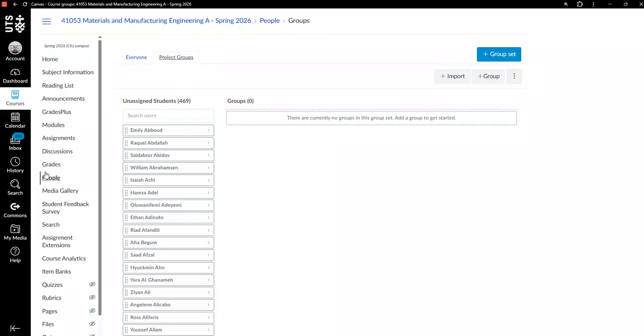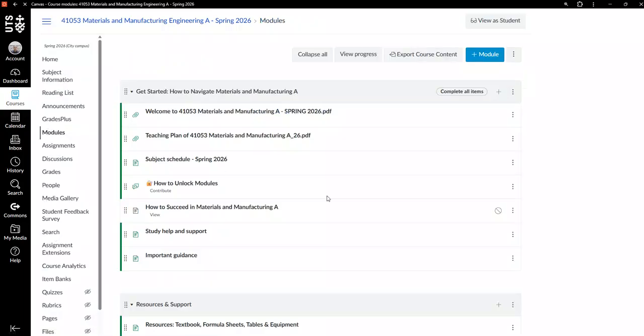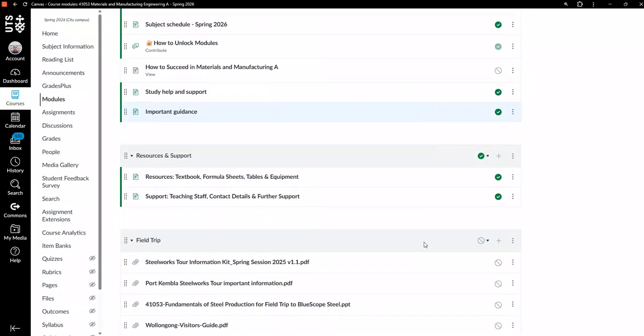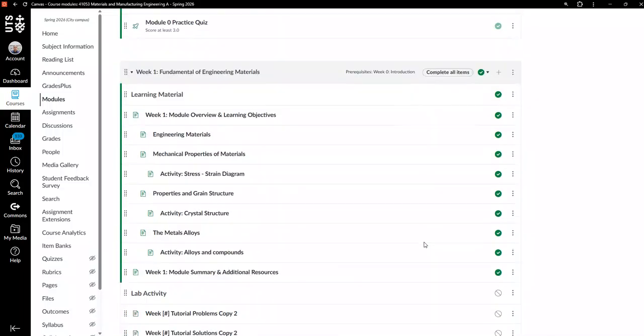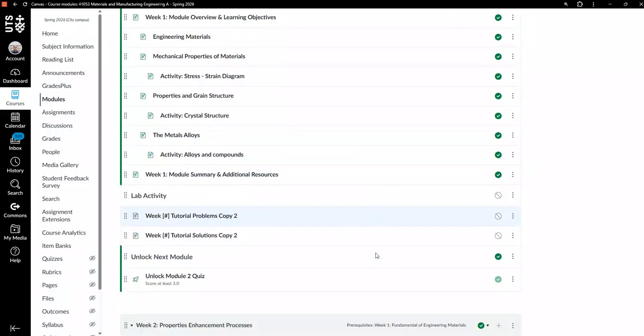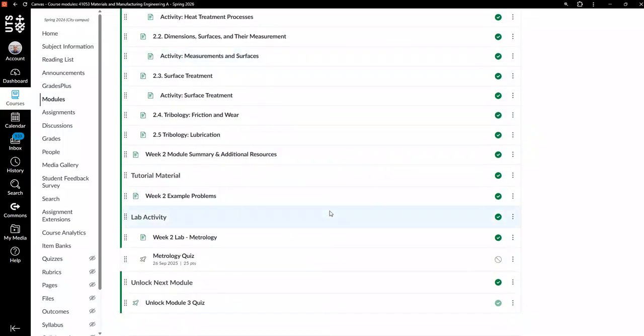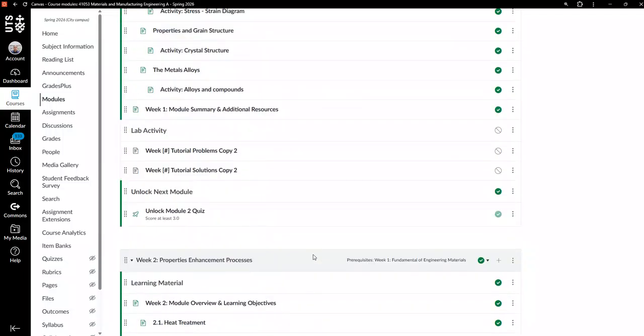The rest of the things, I mean module number 1, is what we're going to talk about starting from tomorrow. That's week number 1, materials. You can have access to it. And as you can see, we don't have any tutorial this week, but starting from next week, we're going to have tutorials, some example problems, and we're going to have a look through. Also, by the end of the week, I'll send you some useful resources where you can practice for the metrology lab.